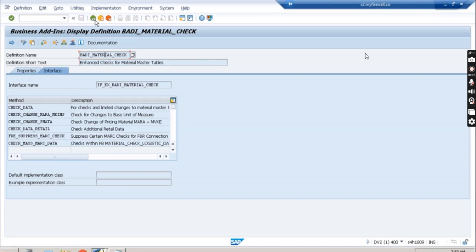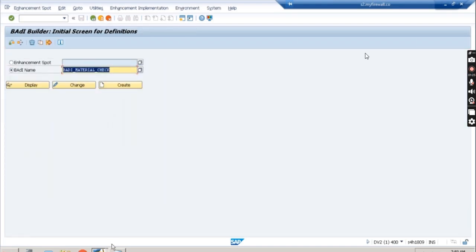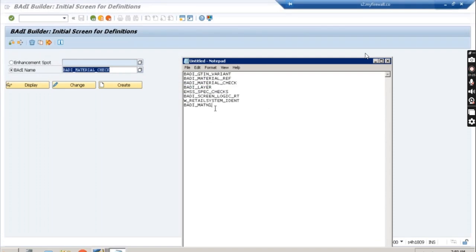Fine. So now just go back. Once again, I'm going to tell you the flow, very important to remember. You have to identify the list of body. Once you identify the list of body, you have to go to AC18, and give the name of the body under the body name here.